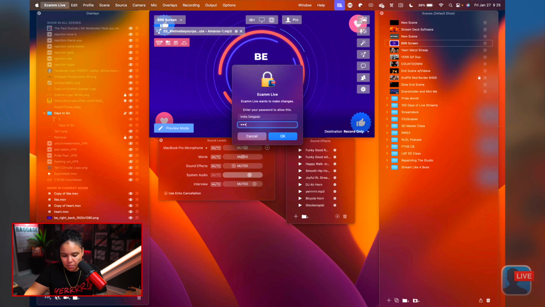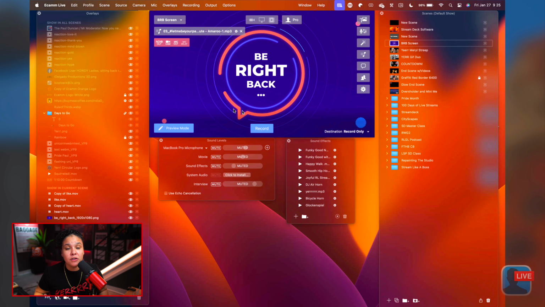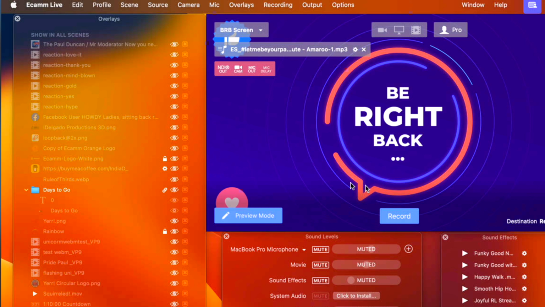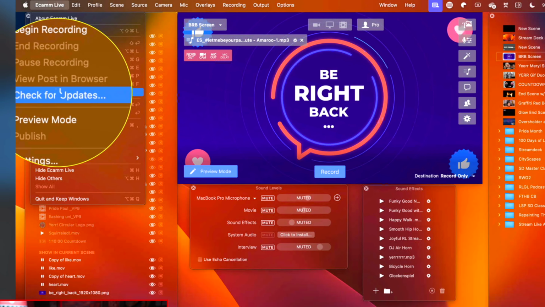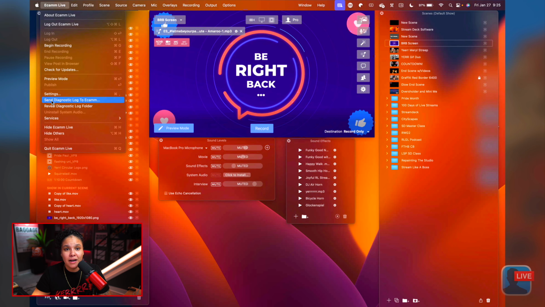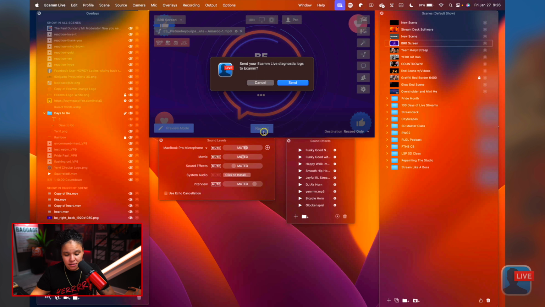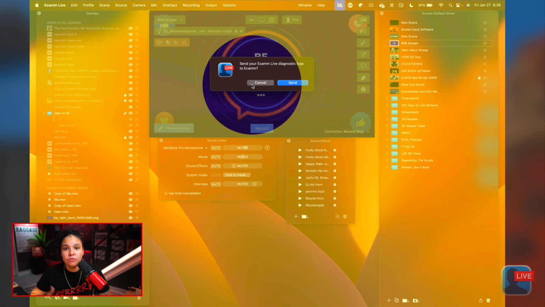Oh, I have to put my password in because this is on my MacBook. So let me do that. If that's the first time, that's another good exercise. If this is the first time you are sending a diagnostic log to Ecamm on the non-beta version, you do have to authorize your computer to access those logs in the back end. So I have to go in again, because you see I put my password. So let's go back. I'm going to hit the option key, drag this down. You can see it says send diagnostic log. I clicked on send diagnostic log, and now everything shows up again the same.